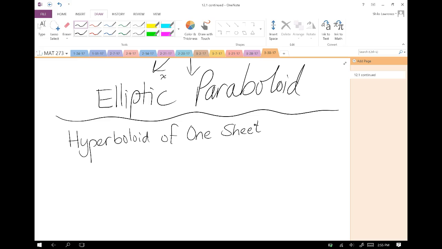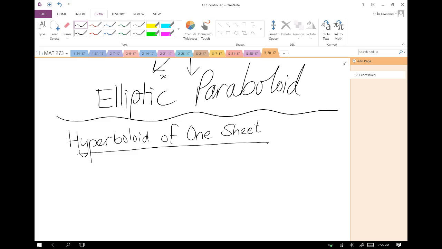Hyperboloid means it's made of hyperbolas. A hyperbola, it's kind of like a parabola, except there's 2 of them and they face away from each other. They don't touch. The equation for a hyperbola looks exactly like an ellipse, but the plus is replaced with a minus. So you can recognize the equation for a hyperbola. Look for an ellipse, but with subtraction. So we'll see it in this one.